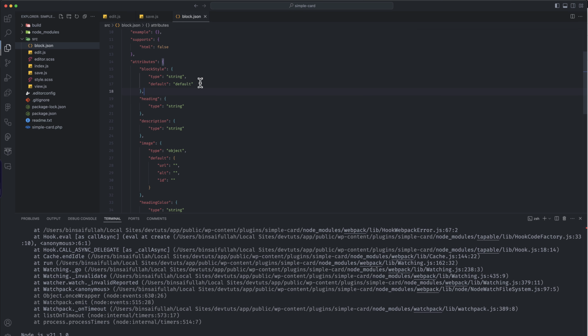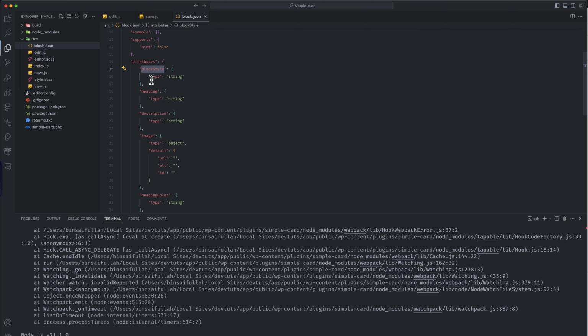So it has a string type because all of the CSS style will be considered as a string. By default, it doesn't have any default value, so we can keep it totally blank, or we can remove this one. So right, we can see we have a simple attribute called blogStyle.